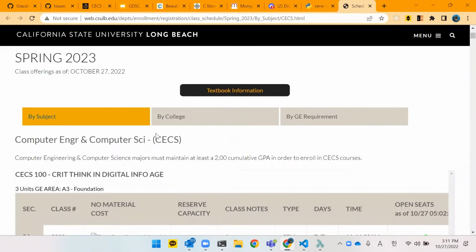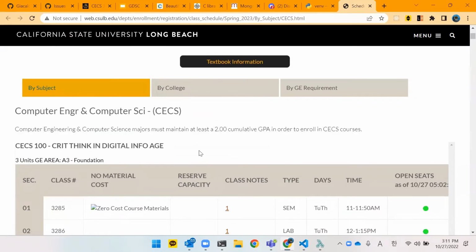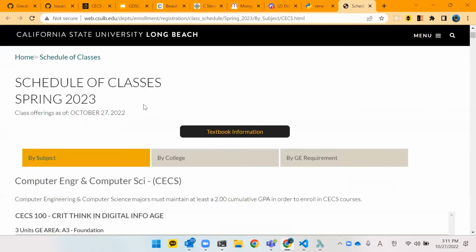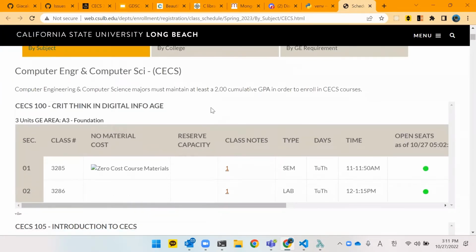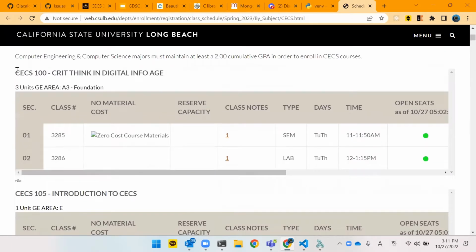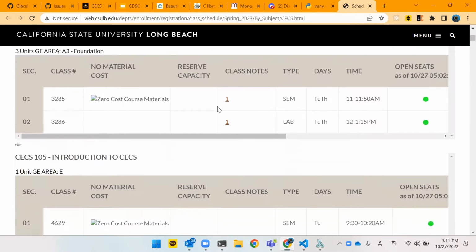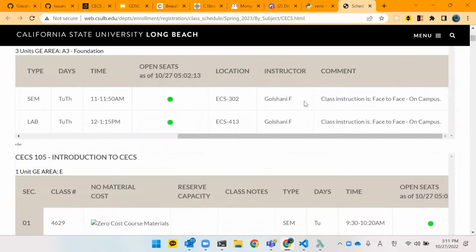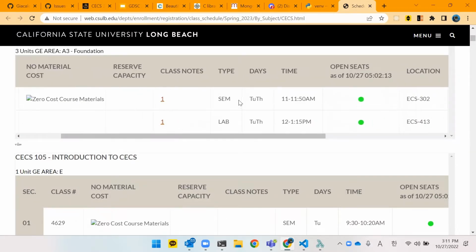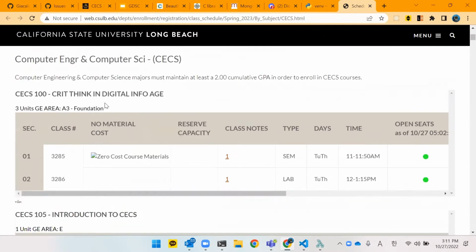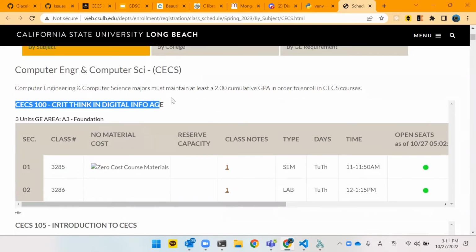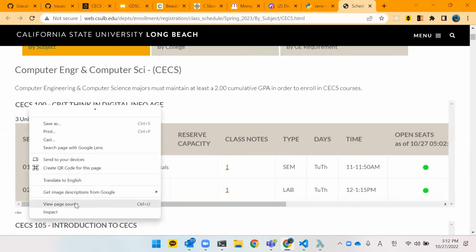For the schedule of classes, the information that we want to get from this website would be, I think, the course number, the course name, and maybe instructors. The time, we can use the time as well. But for now, let's focus on just fetching the list of the courses, CSS courses in here. So let's inspect that.